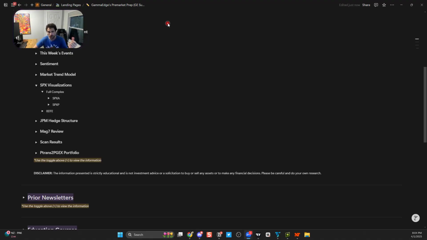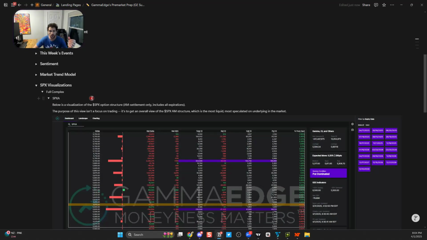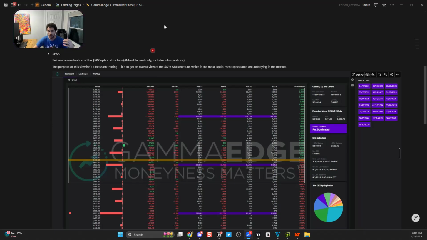Something unique about the SPX that we do at GammaEdge is there's two components to the SPX. If you didn't know, there's the SPX-A and SPX-P. SPX-A you can think of as the cruise ship. This is where your monthly and your quarterly expirations are contained. This is longer term, more strategic money that places their bets here. And then there's also the SPX-P, which is your 0DTE, your daily, and your weekly expirations. So that's shorter term in nature. Think of that more as your cigarette boat, because again, there's more short-term speculation happening there.